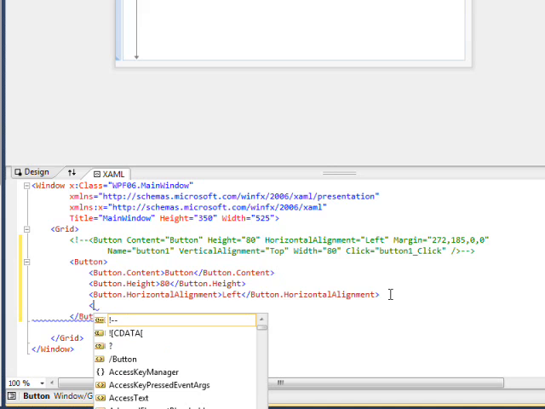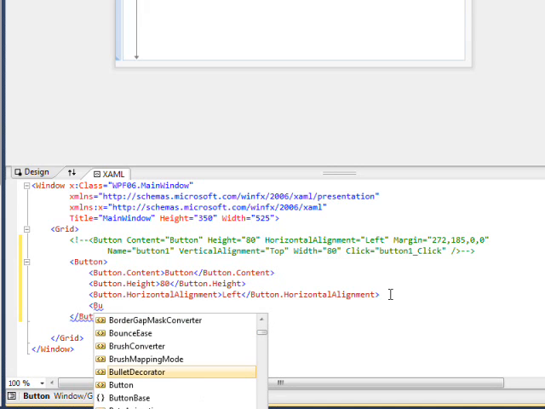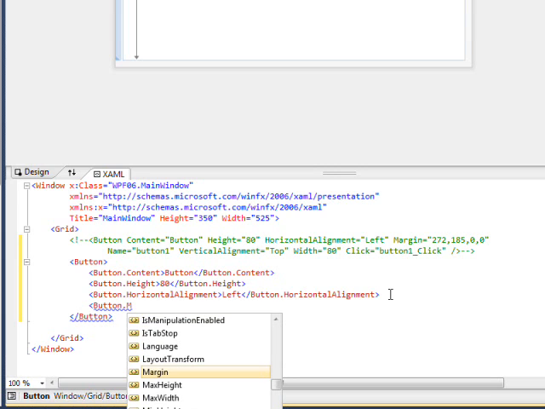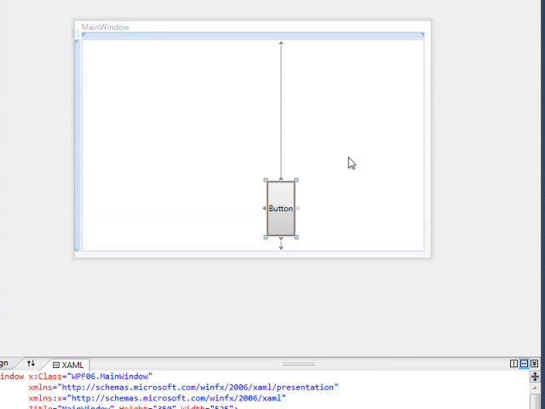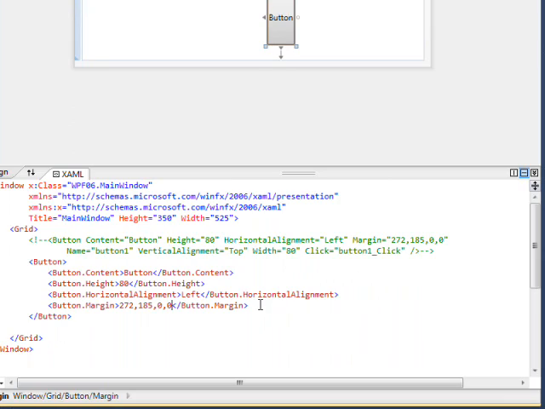And the next one is margin. And that's 272, comma 185, comma 0, comma 0. And you can see things are starting to change radically there.